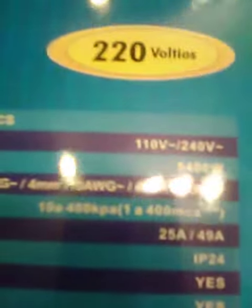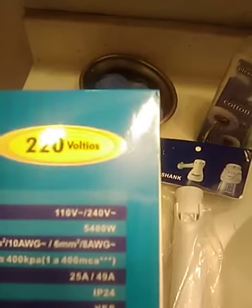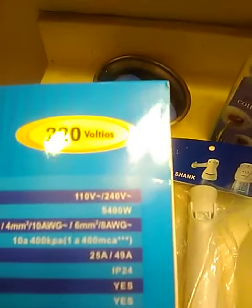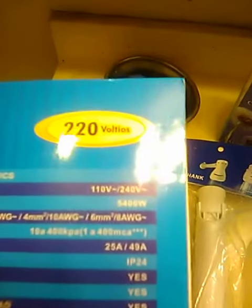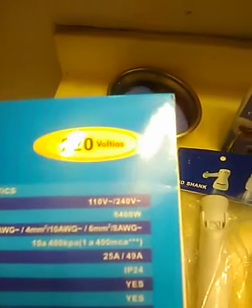So it says here all the specs: 25 amp to 49 amp circuit breakers. It's got a ground wire, compatible with all of that, and it has a shower head with the hose. You can use 12 gauge, 10 gauge, or 8 gauge wiring. It's got some stuff there, but it's in another language.